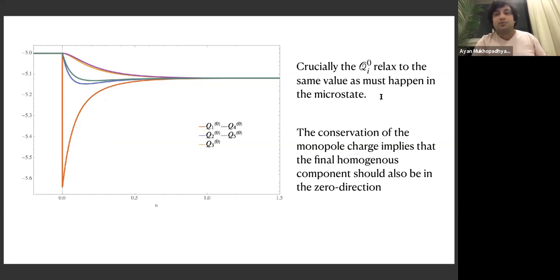Now you might ask why it is the zero component again which is homogeneous. The answer is simply that it's a monopole charge, that alpha, which is always aligned in the zero direction and which is conserved even in the presence of shocks. That actually tells you that the final SL2R frame in which everything will be aligned will again be the zero direction. So this is exactly what I've written here.